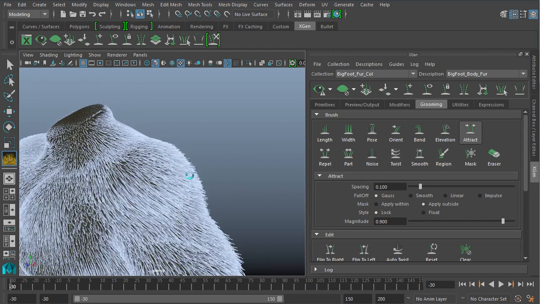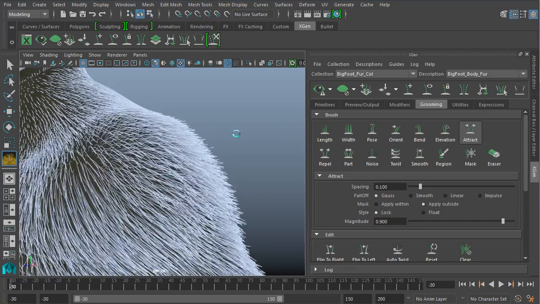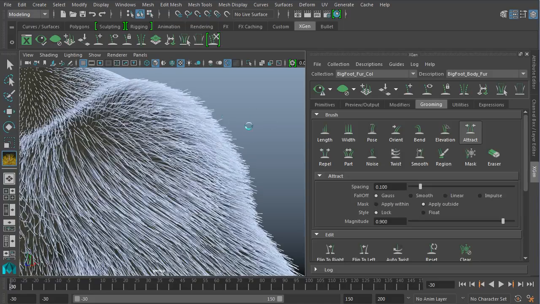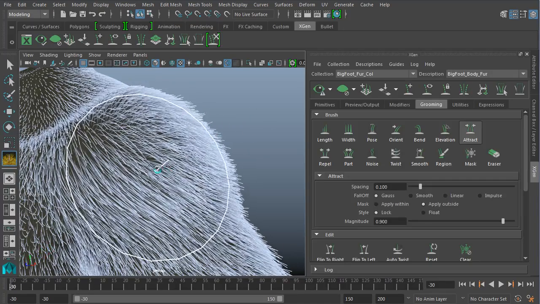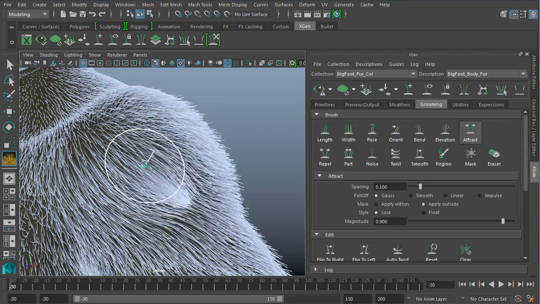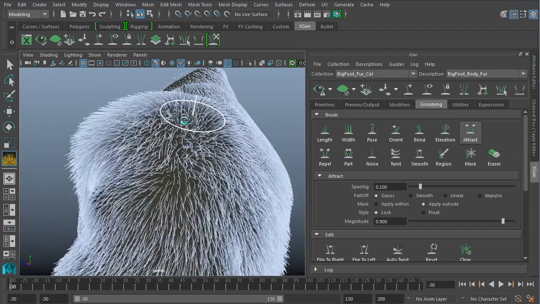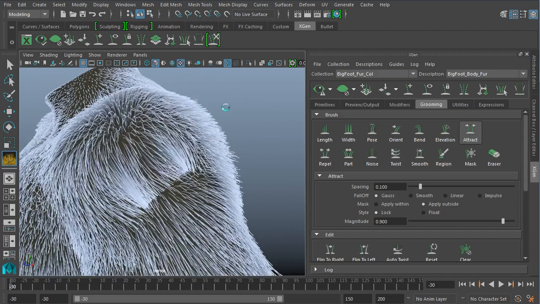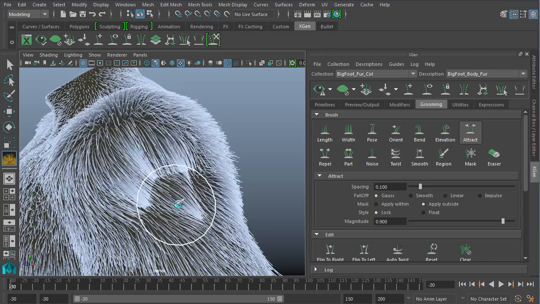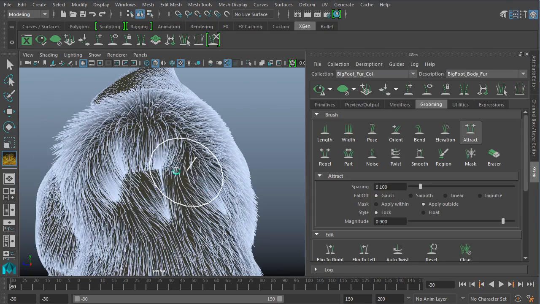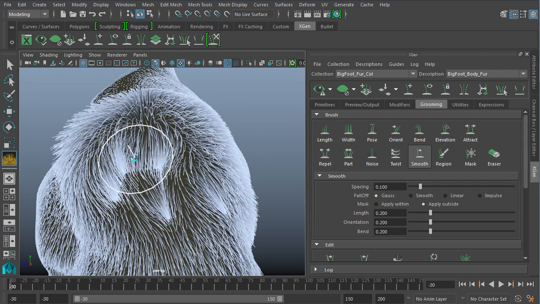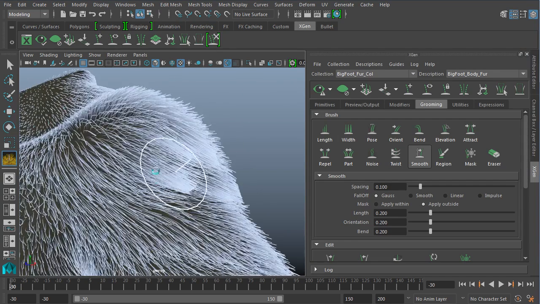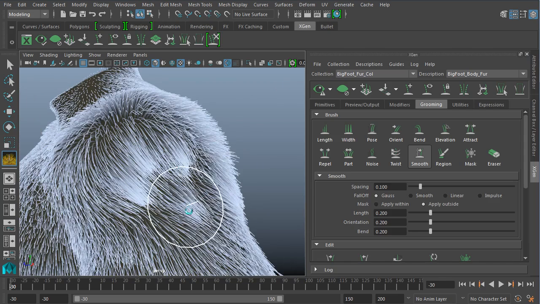So the way you would use this is, again, to create little clumps, little chunks of fur. I would probably go with a smaller brush, and then you can see you can create that little clump in there, maybe then come in here, create another little clump, come in here, another clump, another clump, another clump, and then you could come in and use your smooth to blend those back out a little bit more, and you start to get these little clumpy areas.